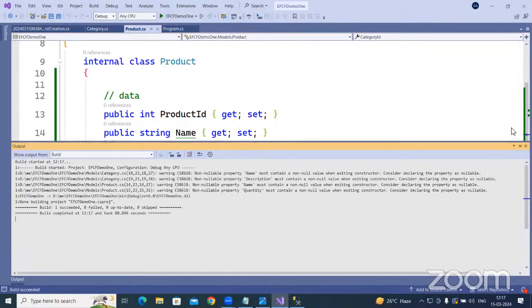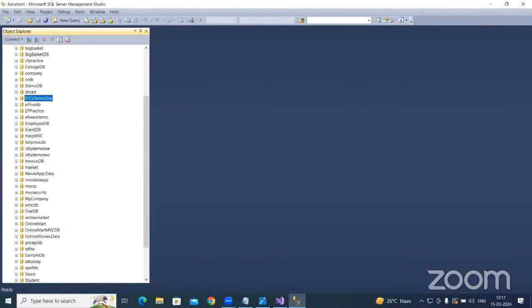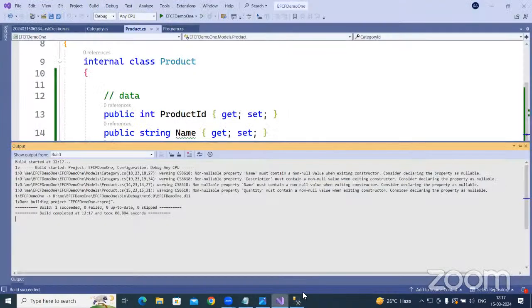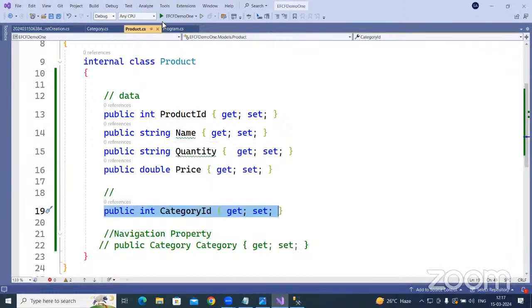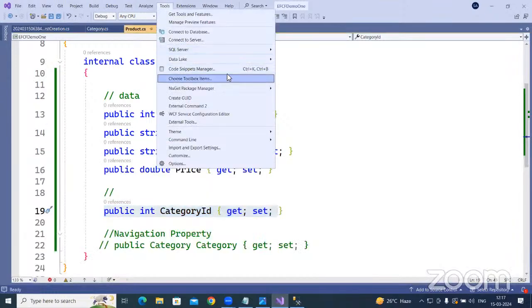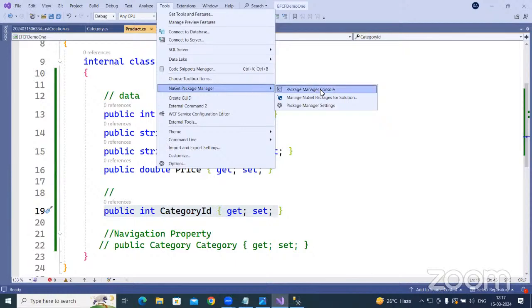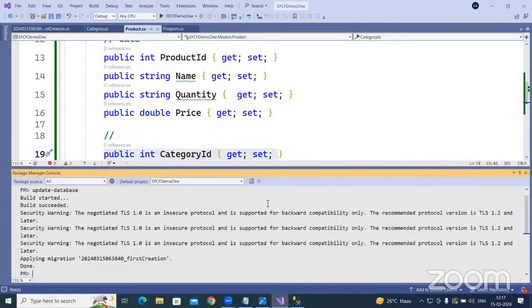No. Right? Now I deleted the database also here, because you should know what is the role of navigation properties, okay, at the time of migration.